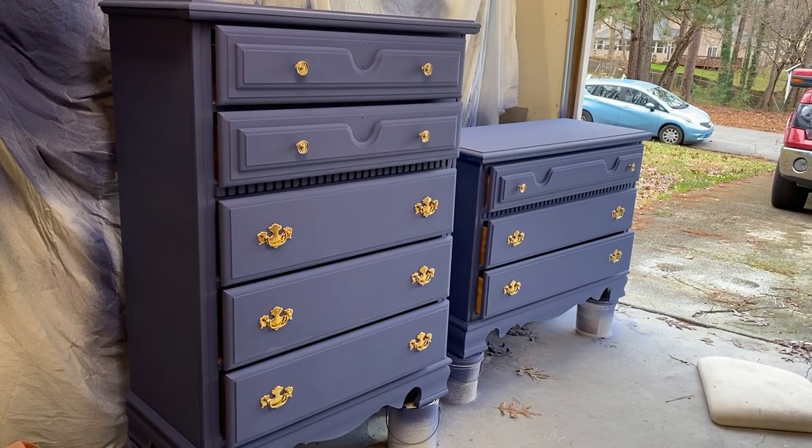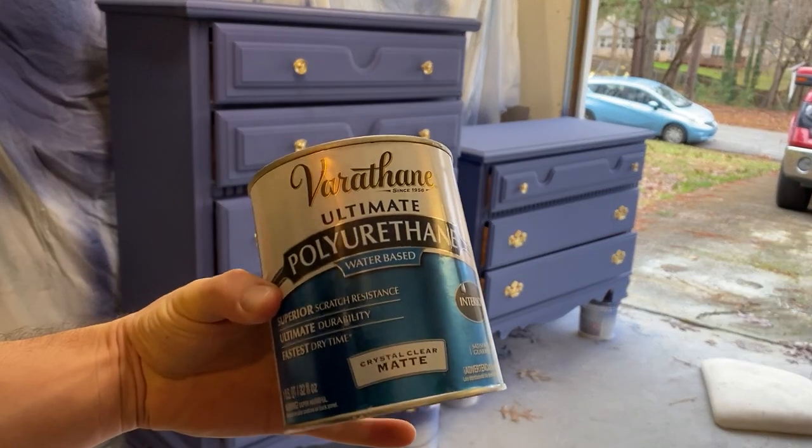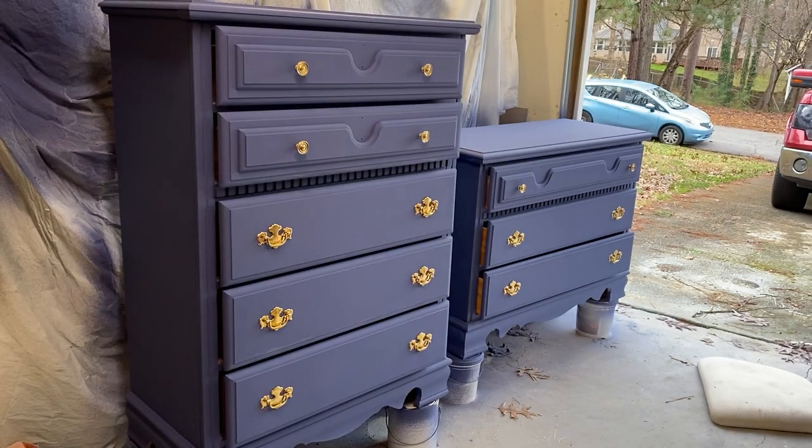Alright, so let's get this top coat on. I recently did switch from just doing the top coat over everything to putting lacquer on the hardware after I paint them, or not paint them. But for this instance, I just kept on using the top coat on everything.